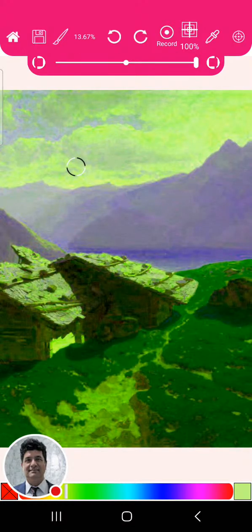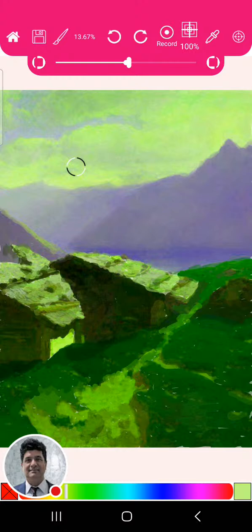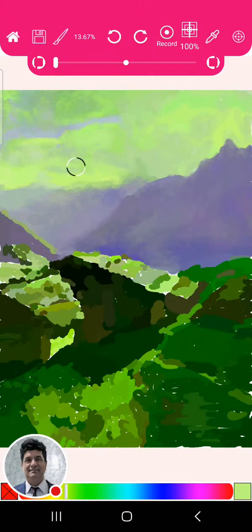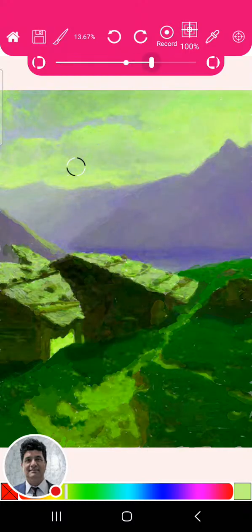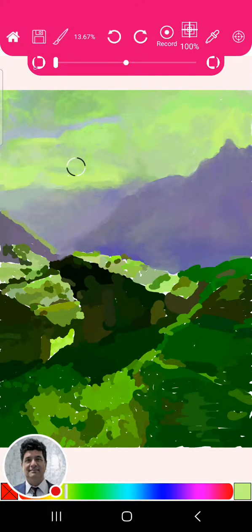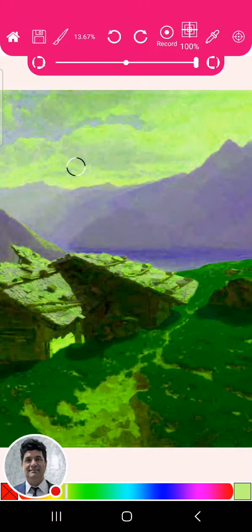You know we're going to do pretty much the same thing here, like we did for the clouds. But the clouds were more diffused, I should say, compared to the foreground, which is a little bit harsher. Let's flick between our drawing here and the original.